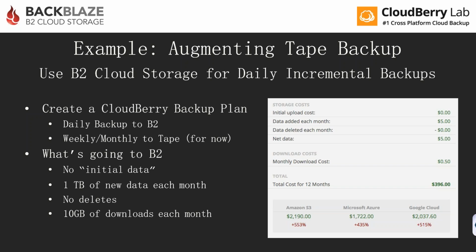They were going to spend about $1,200 a year. They spent a little over $150 the first year to do it, because the storage costs were so insignificant. They really liked the CloudBerry backup product because it was so easy to set up and use. They were up and running in a couple of hours and backing things up. They were able to restore files instantly, and they saved themselves a bundle of money.